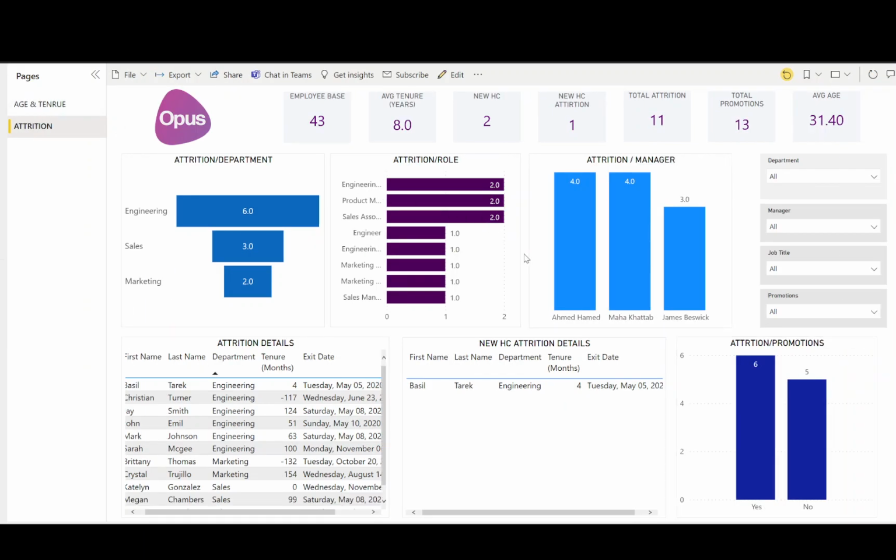So this is just a slight overview of what Opus has to offer. All of these charts and visuals can be further drilled down. They can be further optimized based upon the data that we have. For example, currently the data I'm using is just for demo purposes, but if we combine learning and development data, and talent acquisition data, we can create different sets of charts. These insights will help us to track and manage our employees' needs throughout the organization over time.